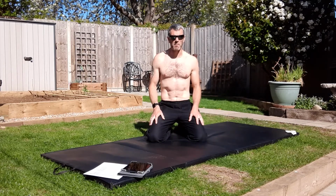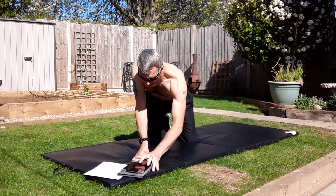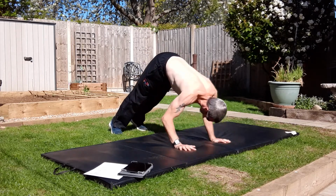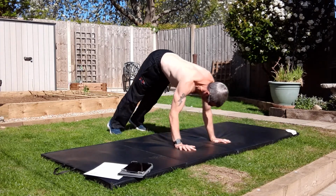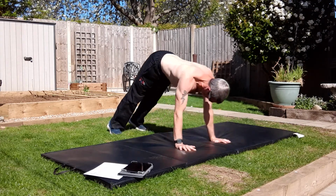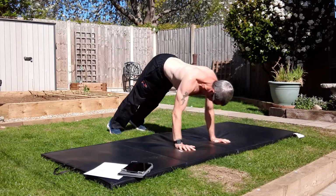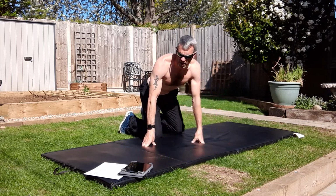First exercise is going to be a pike push-up, and we're going to do that for 30 seconds. So I'll start my clock and then we'll get going. So into a pike position, press down and up. Finish those, 30 second rest.